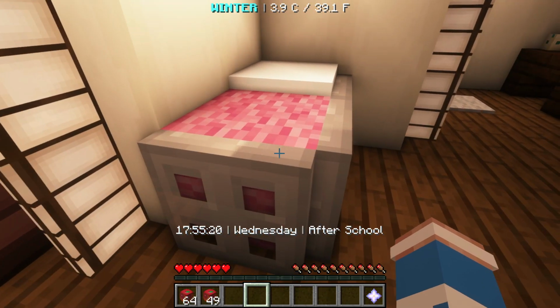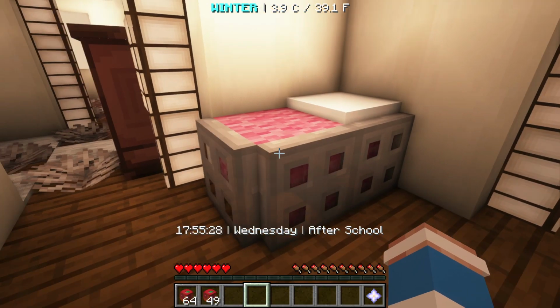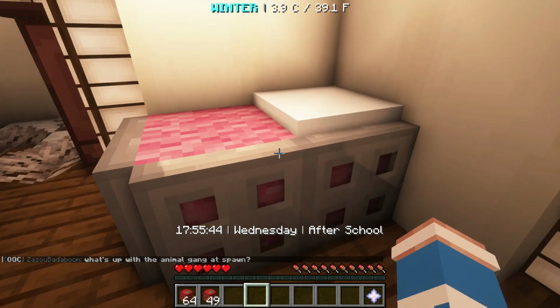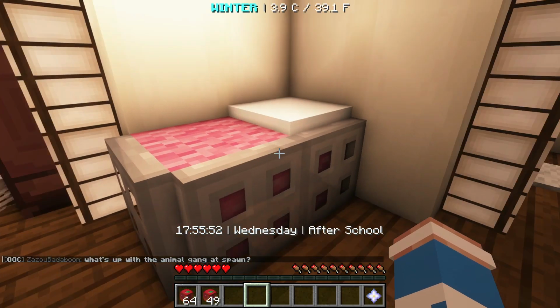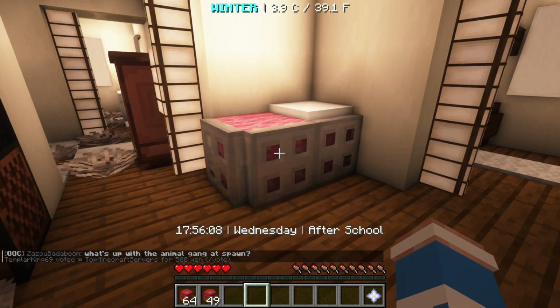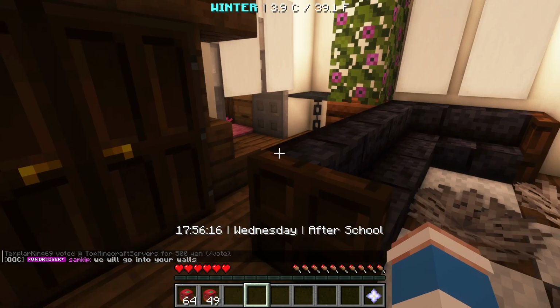What is this? Oh, it's like a little, is this a cat bed? Is there a child sleeping here? I'm not sure. This wasn't here before either. Ash told me to leave this place empty because someone else is going to do something with it. So I'm guessing that's what happened. They did something with it.